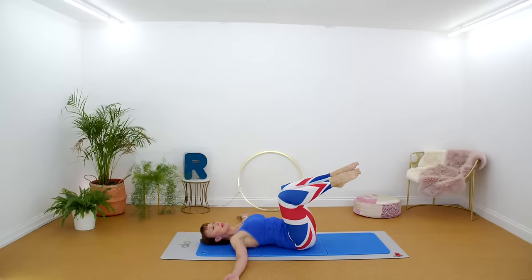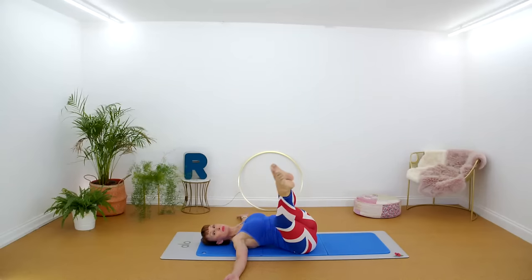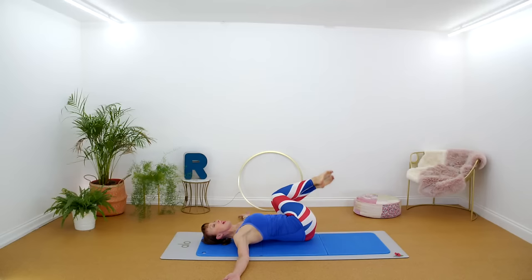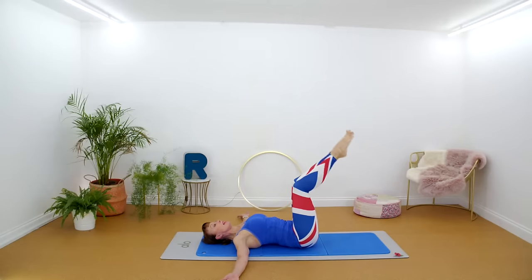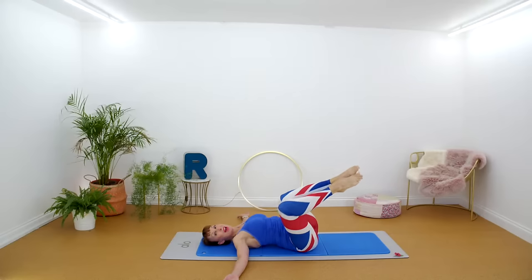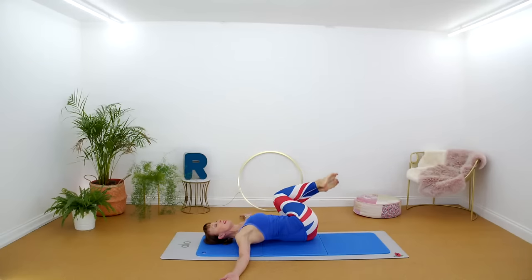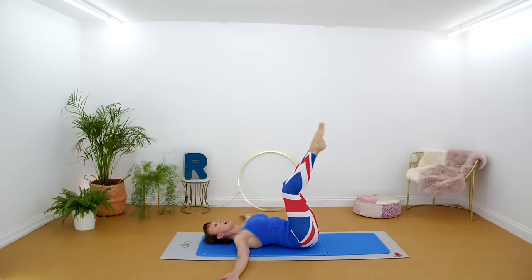And if you can, we're going to go over, extend both legs, lift up and lower down. Over, extend, lift up and lower down. Good. Over, extend, lift up and lower down. Last one. Over, extend, lift up and lower down.